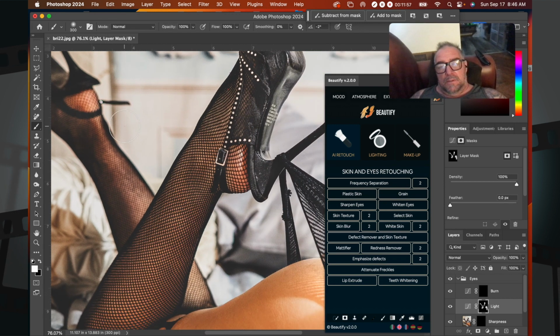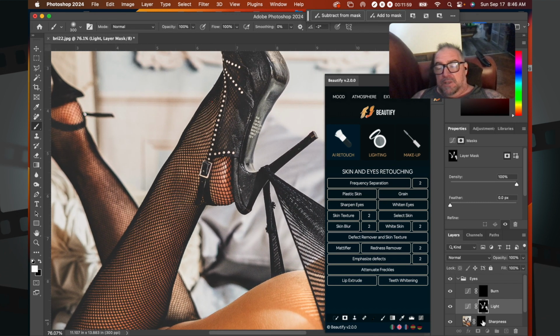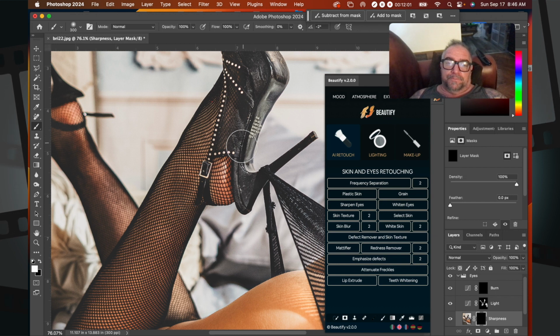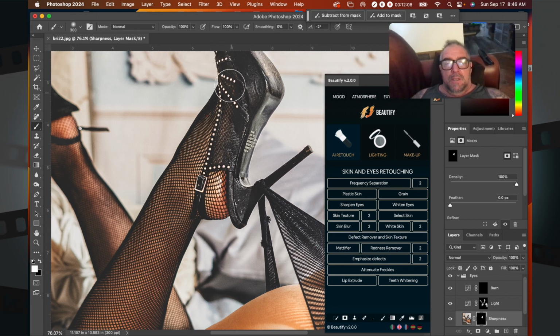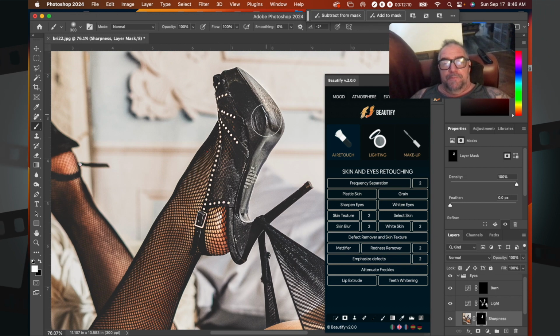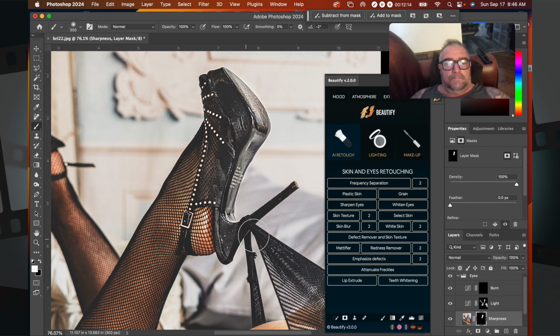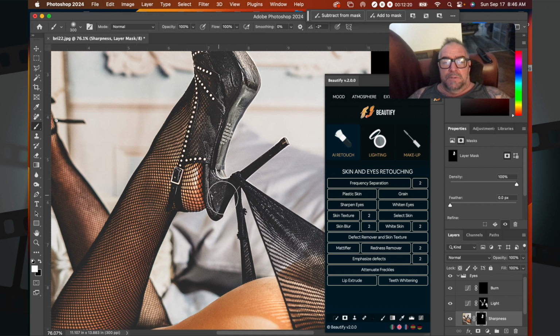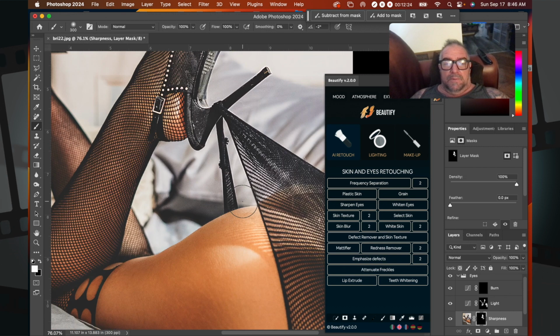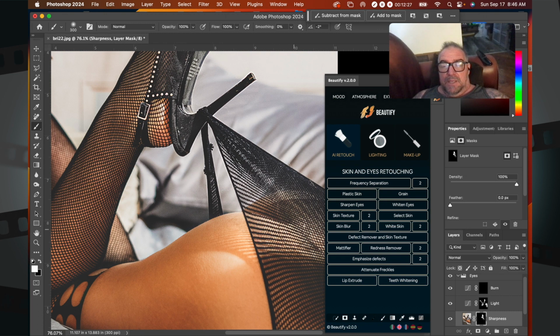And then we'll click on the Sharpen tool, and we'll just sharpen all these little details, because the focus in this picture is the shoe. Now, I don't have a foot fetish or anything like that, but I do know a lot of people are infatuated with shoes and the overall look, and so let's just go ahead and make that stuff pop.